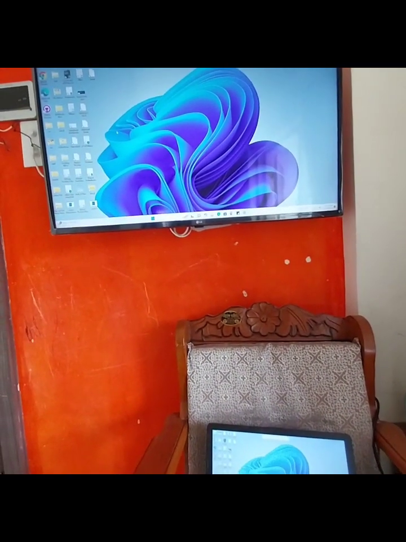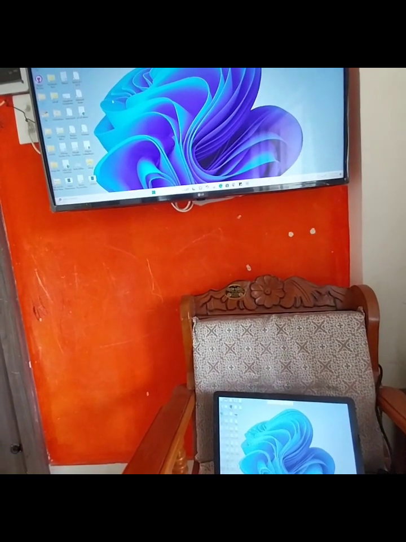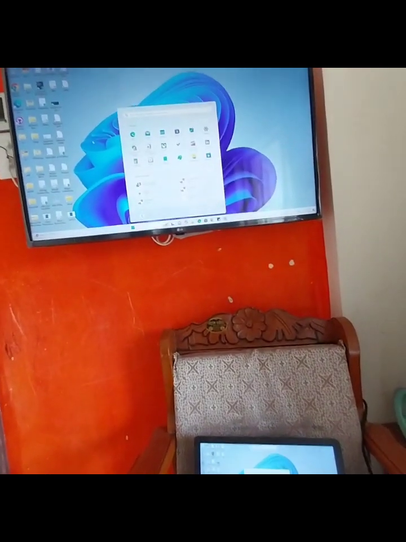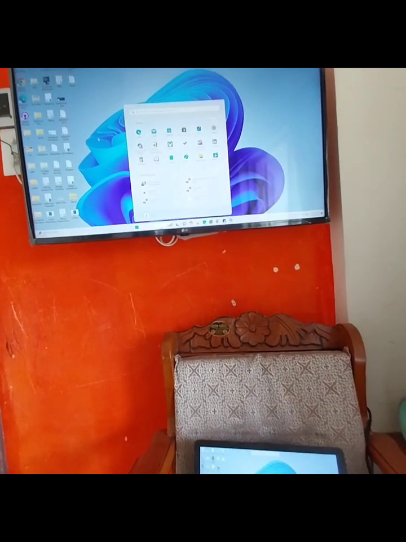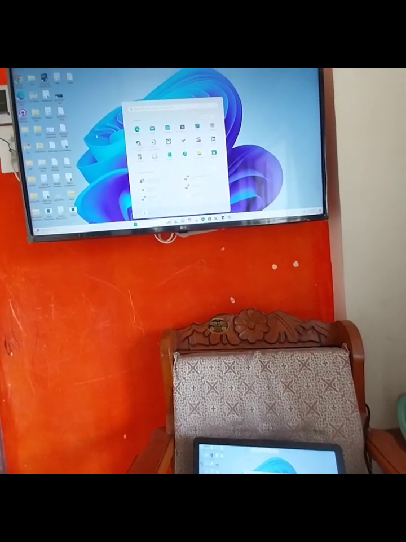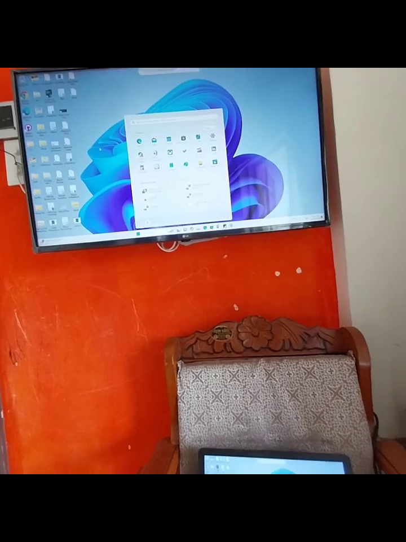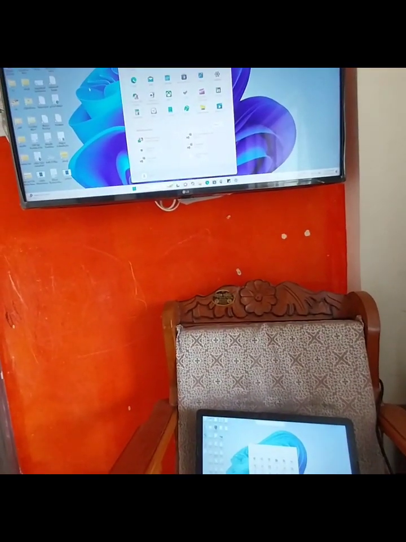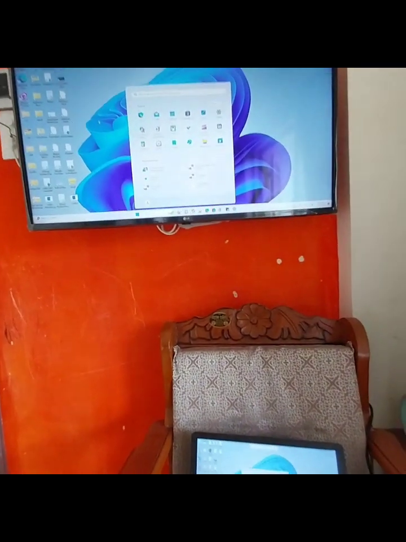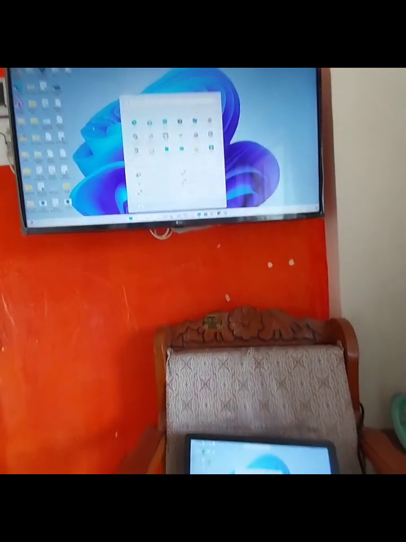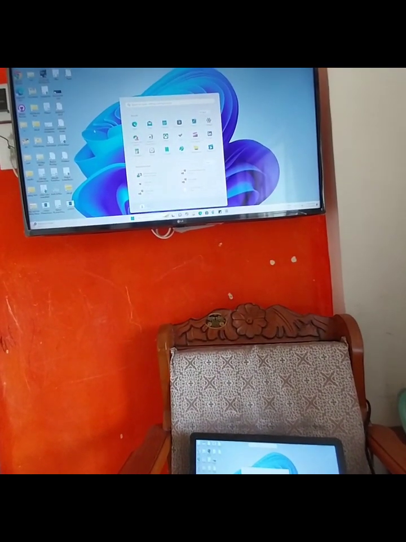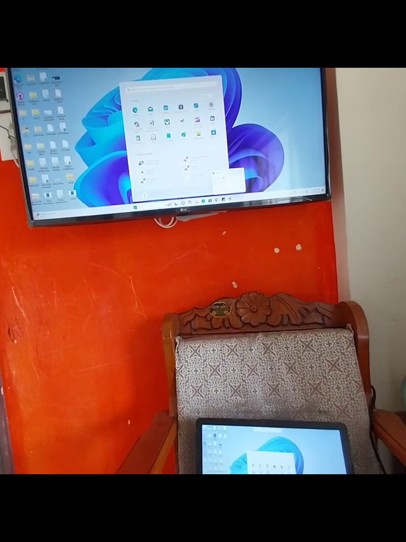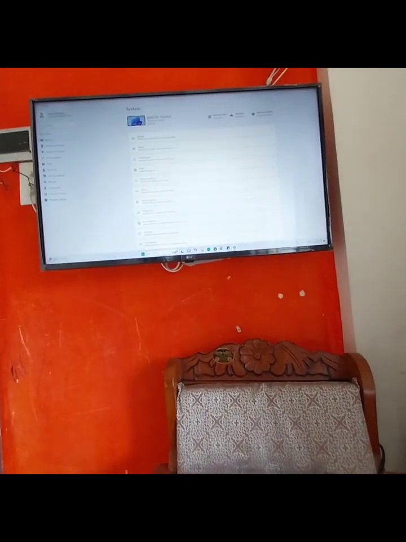So this is good now, right? So we can do anything now. If anything is done on the laptop, it shows on the TV as well. That is casting. So wirelessly displaying your laptop screen on the TV as a big screen, you can work on it if required, and you can attach an external mouse and keyboard to the laptop and do your work as well. So it's good now.